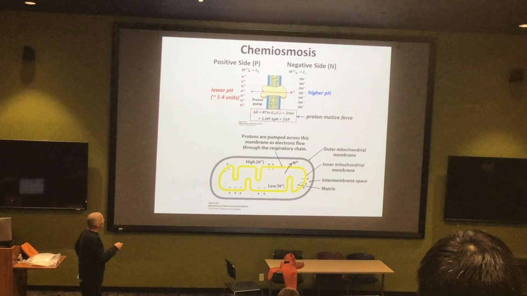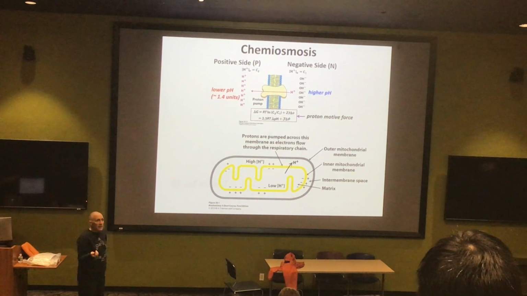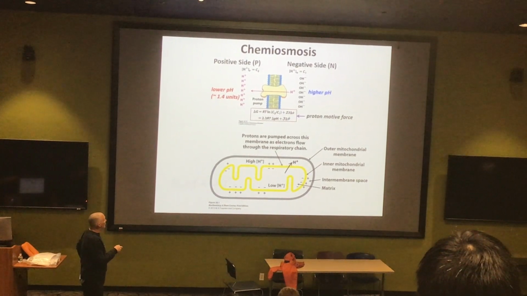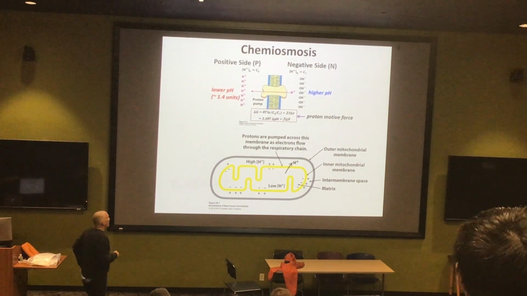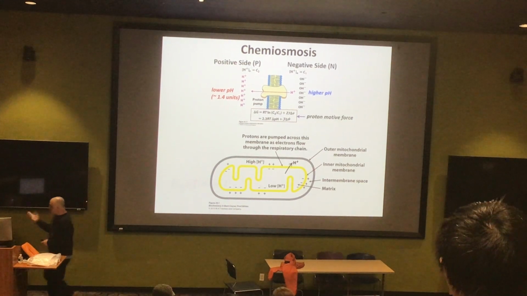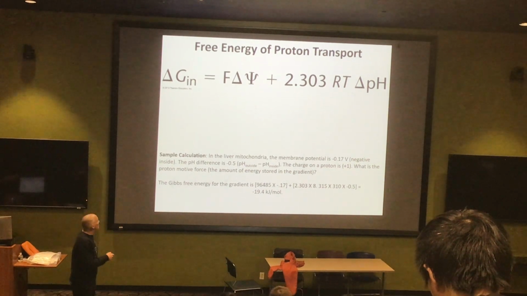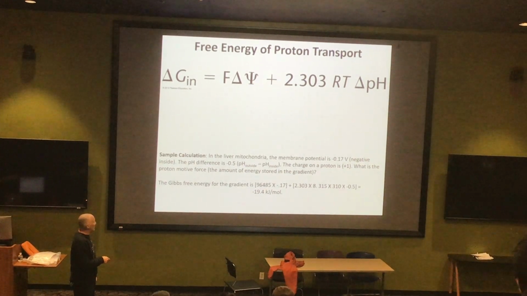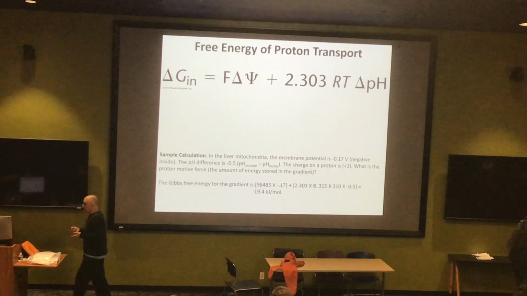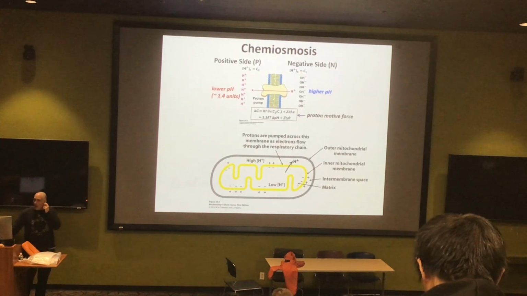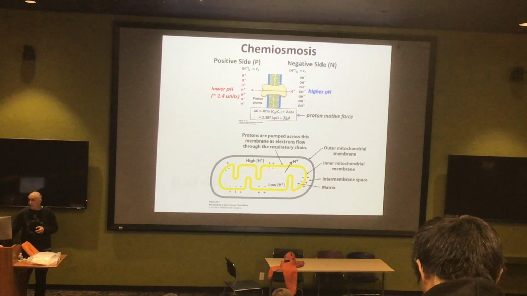It can be expressed either in the form that we saw last semester, where we have the natural logarithm of the ratios. But since we're only dealing with protons, you also can express that just in terms of the differences in the pH. You'll note that the Z here disappears, but that's because we're talking about protons, so it's actually only 1. There's a sample calculation here; we can work through it all together. It just gives you some sort of information into how much energy is stored in a typical gradient. This is using this form here, but I think you should be comfortable doing problems with both forms, either the natural logarithm or converting it to the form which uses the regular logarithm.